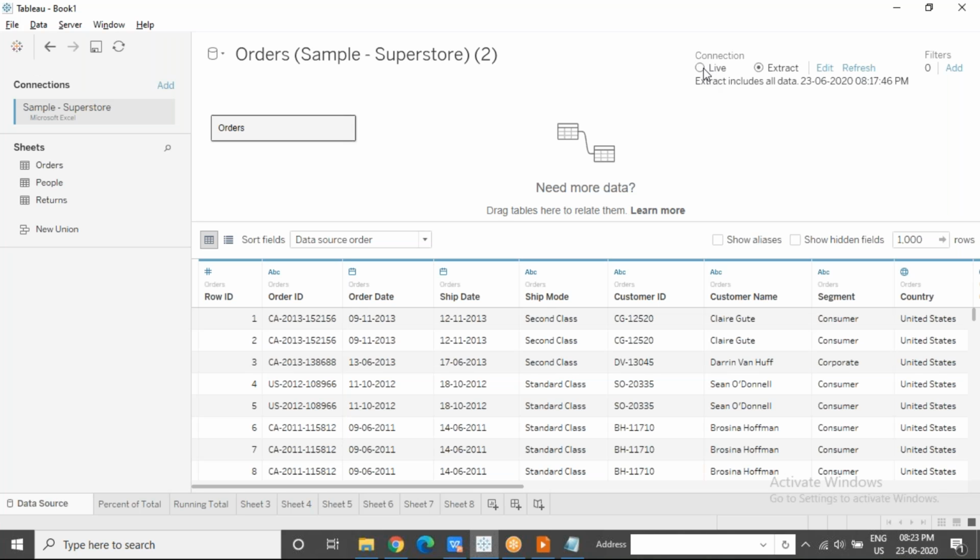So live is like performing an internet banking transaction. Extract on the other hand is like you withdraw the cash from your account and you keep it in your pocket with yourself. So no matter where you go, which remote area you go, without internet connection also, you will still be able to purchase whatever you want to purchase because you have cash in your pocket, right? You will pay for it and you will purchase whatever you require. So extract is going around with cash in your pocket. Live is like going to depend on online banking.